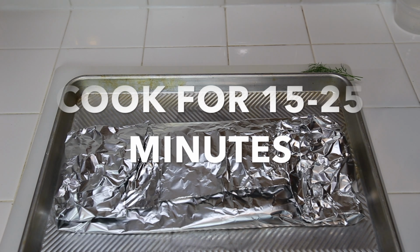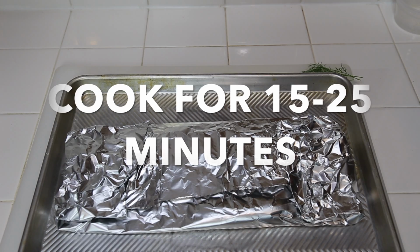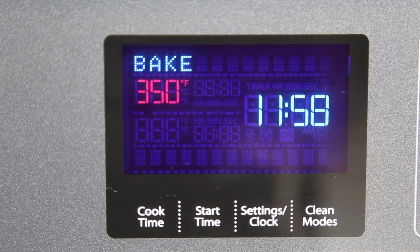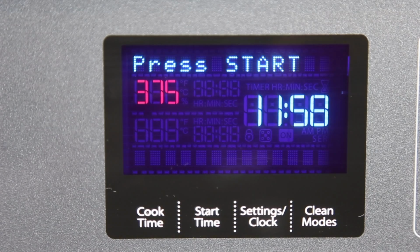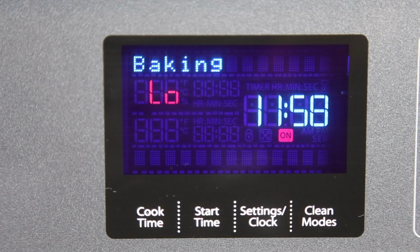Now warm up the oven to 375. You're gonna cook it about 15 minutes. It's not too thick. You want to warm it up to 375. Let's preheat the oven.